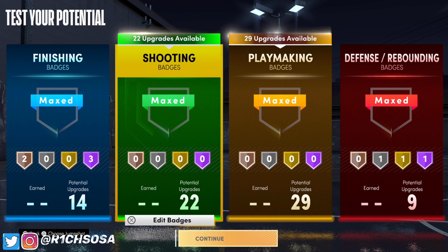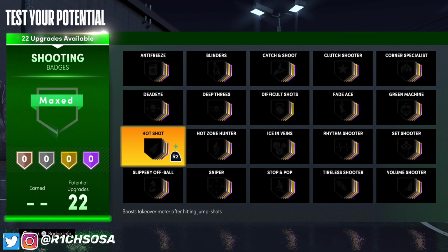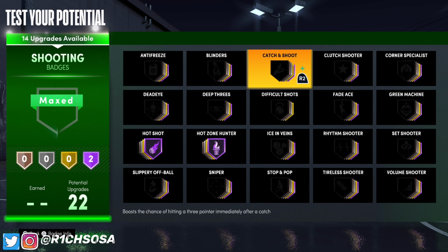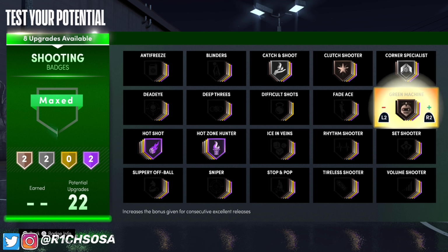Now let's go ahead and get into the next set of badges, which is going to be the shooting. We have 22 badges to work with right here, so the badges that I'm going to put on first are going to be Hot Zone Hunter on Hall of Fame. Another one that I like is going to be Hot Shot, but not everybody likes to use this because they feel like it's a waste of a badge. In my opinion, it's not, because it's going to help you get your takeover much quicker, and honestly it could definitely help out getting team takeover too.